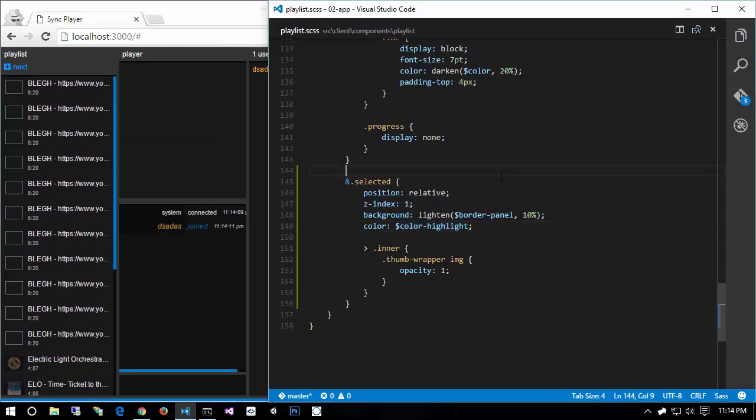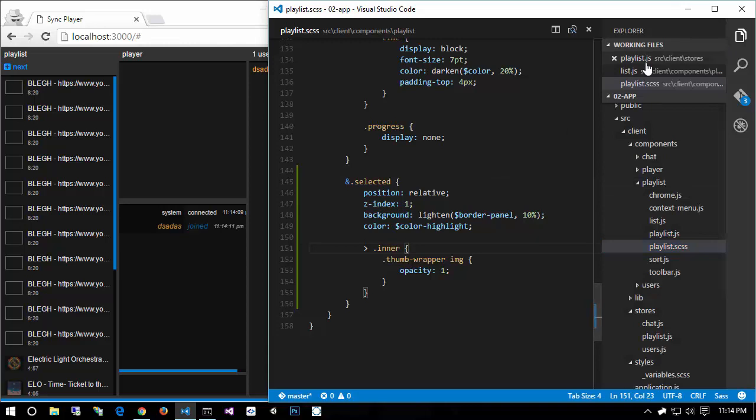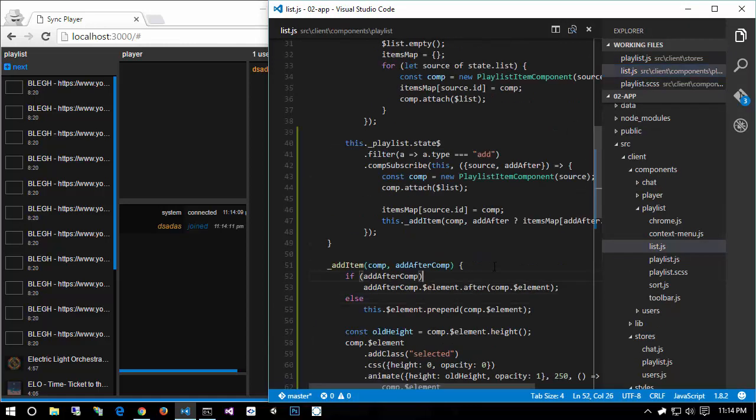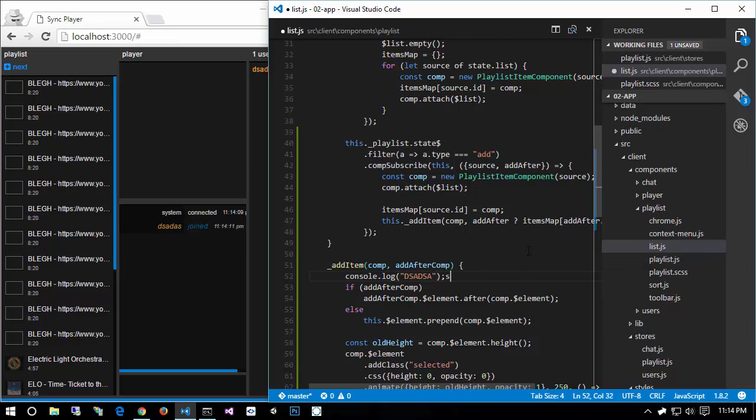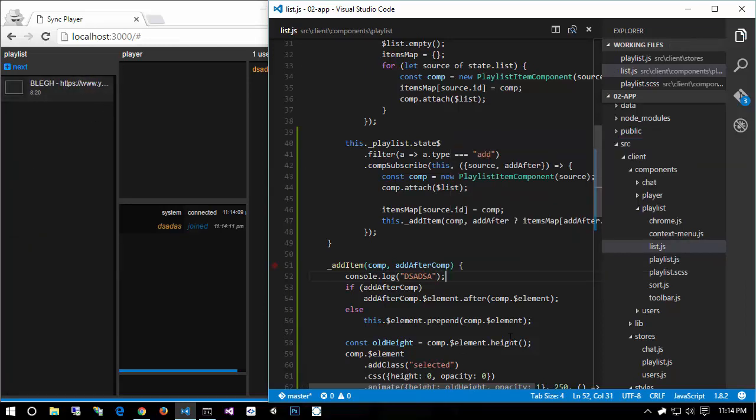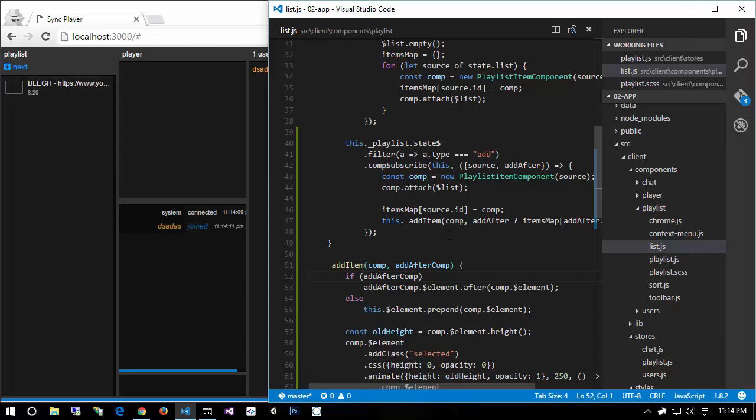Anyway, in the next video, we're going to fix a bug that only becomes apparent when we do live reloading. So, for example, if I just added a bogus console log here and then hit save, notice how the playlist only gets this one element, and we'll discuss how we can fix that. So we'll see you guys in the next video.